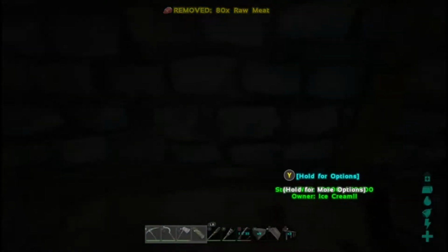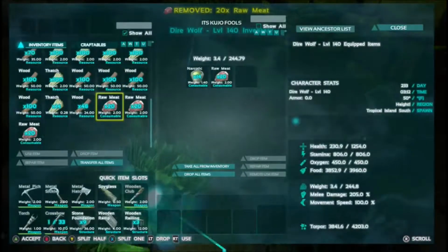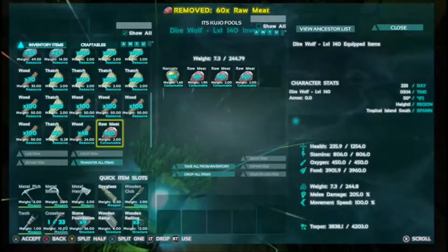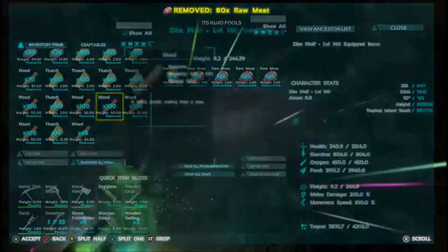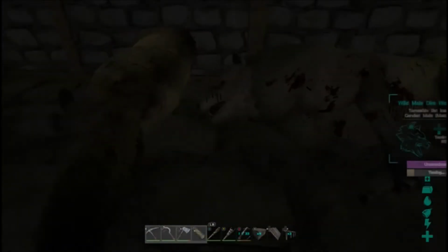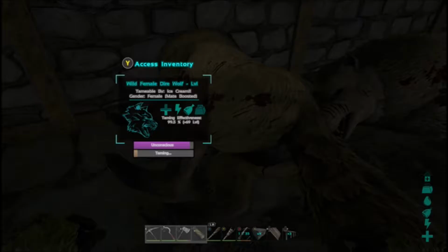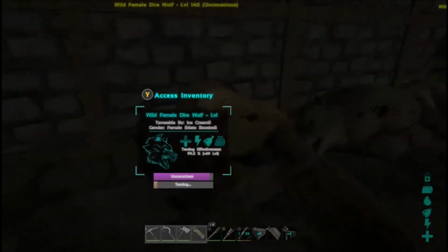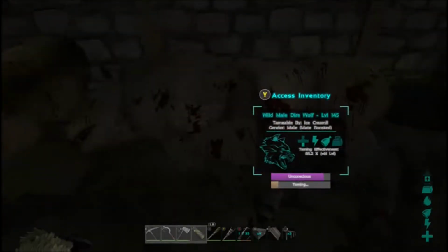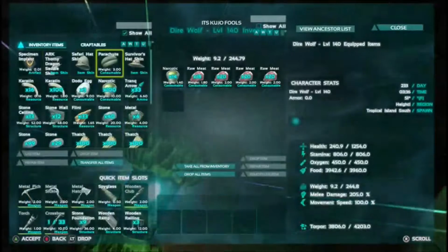Wolves are fairly easy to tame. It all depends on level, which is like that for almost every type of creature in Ark. But wolves are one of the easiest to tame, just for the simple fact that they're not picky about the food they get. Look at that. If I stick around, this one will level up 69 levels, and that's the 140. 61. 69. So, yeah, this is pretty cool.